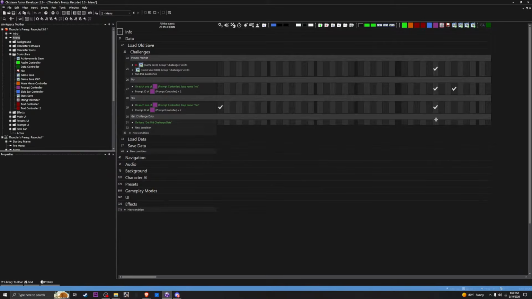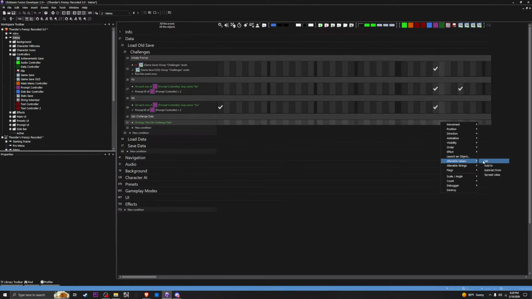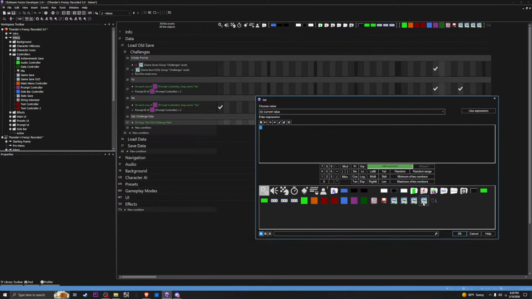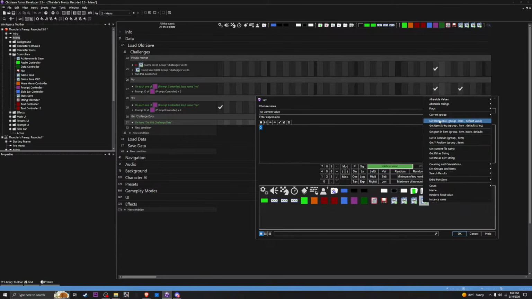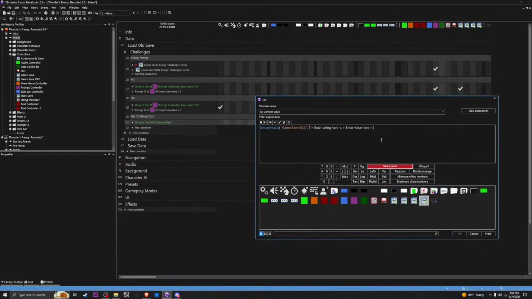All right, so we're gonna set the current value here, and I'm just gonna set this to, I'm gonna pull the old value, the old save, from the old save. So this is a value, and I'm gonna have this just hang out here. This group is gonna be challenges. Default value is gonna be 0. Doesn't matter. So then we're gonna have C, and this is the format, and then string loop index of this plus 1.